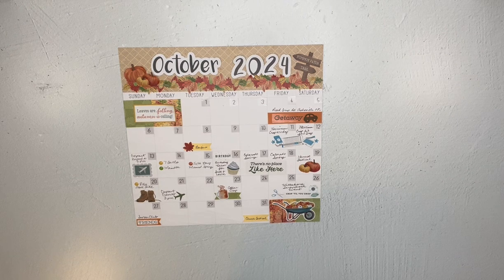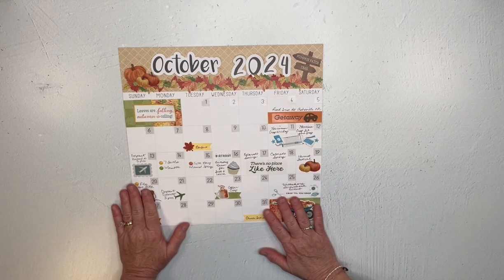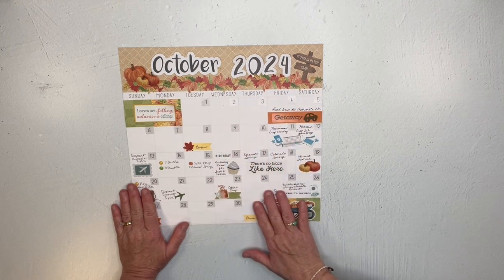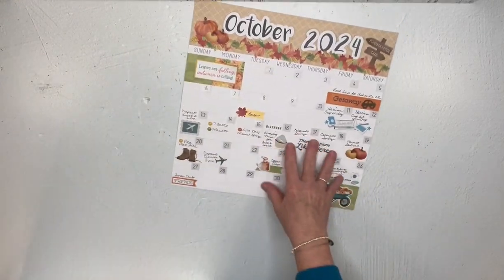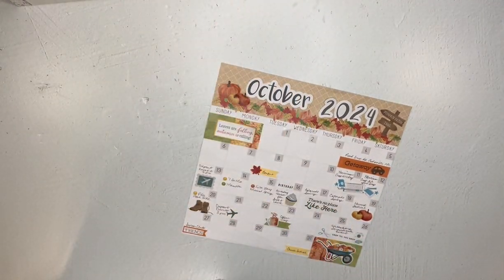I'm a Creative Memories advisor, and today you'll learn how to make this calendar grid page using Creative Memories products. I used this calendar grid, which came from a collection called, I think, the Calendar Kit. It is from the This Life collection. I'm just going to show you what's in that.